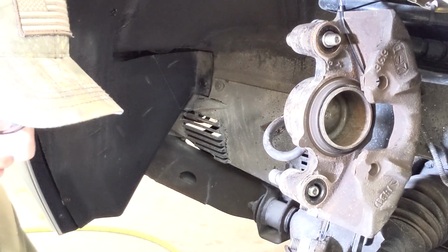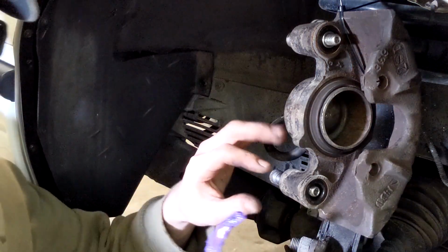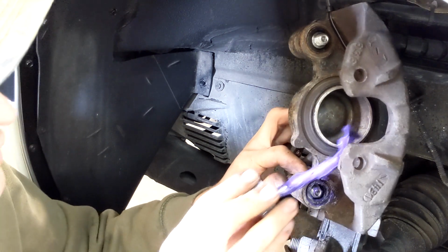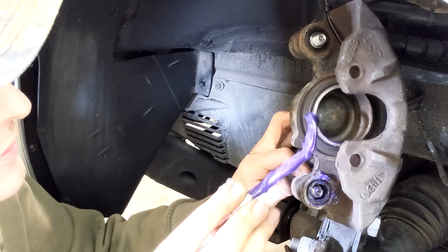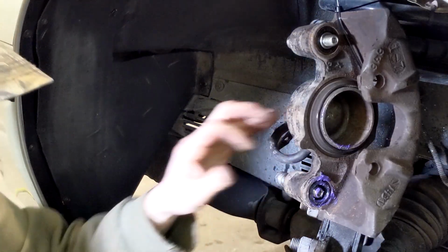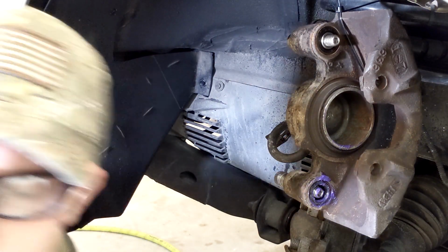So it actually looks like it's in a pretty good position for you guys to see it. So I still got to do the two pins, but I'm just going to put a little bit of lube here. I'm going to coat the face of the piston. Well, probably should wait with that until I push the piston back in. So we can go ahead and do that right now.